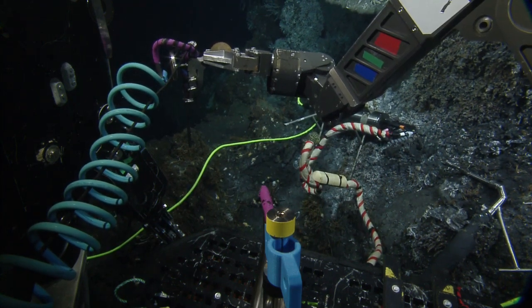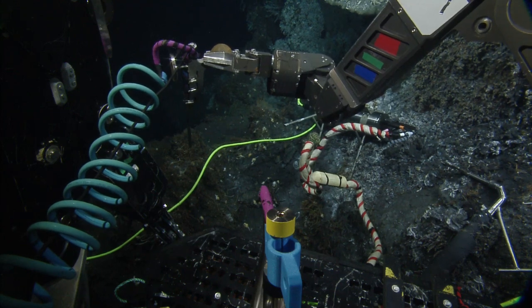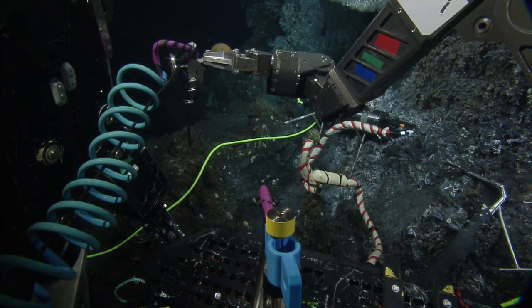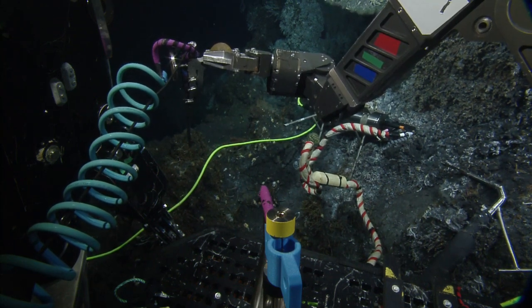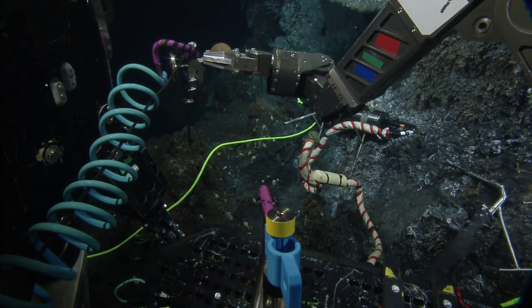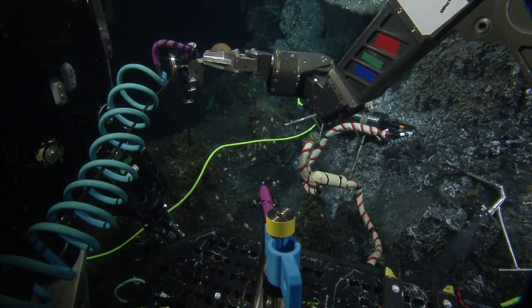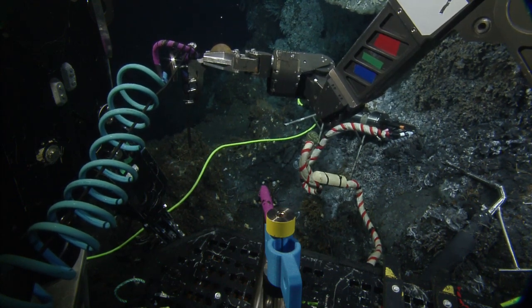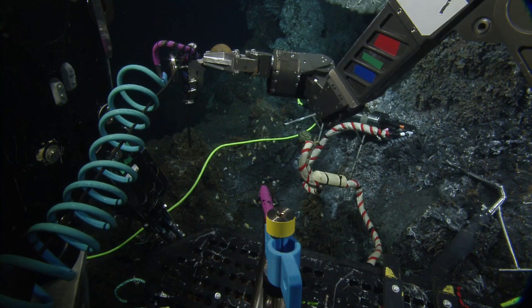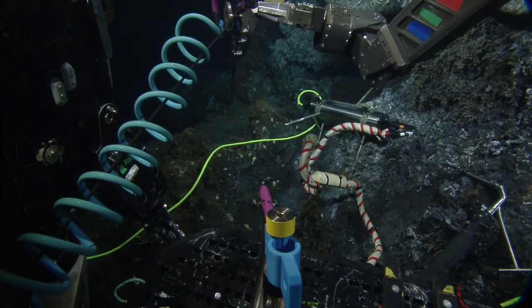7. What do you want to wait for it to cool to? I don't know. It's supposed to be 5 to 6 degrees, but lower than that, I guess. Currently we're seeing 6 degrees on the probe, and CTD is saying 1.8, so I'm assuming the ambient's sub 2. But we could still be in the warm water that's creating the mat. We might be sampling it right now because it's not a vent, it's going to warm up a whole area. We're at 4 degrees on the temp probe now. Let's go see what it's at.